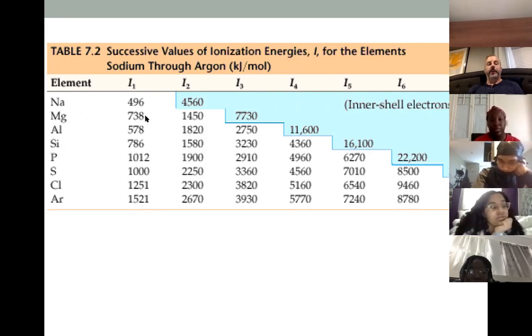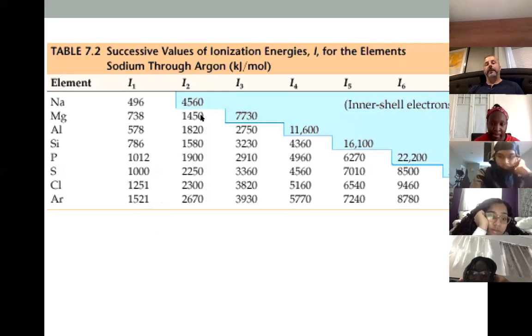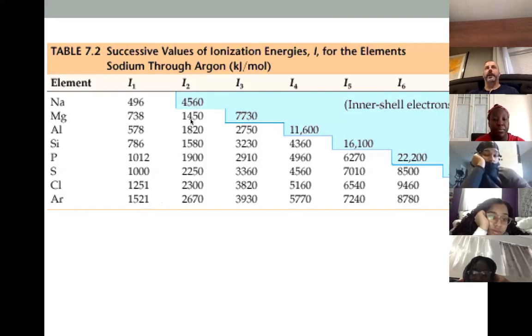Magnesium, here's the energy required to remove the first valence electron. Bigger. The second one, to remove the second valence electron on its outer shell, it's a little bit stronger, and it's going to be bigger because, again, ZF just increased. You have the same protons, but you removed an electron, so that 1 electron that's left is feeling a stronger pull. There's no electron-electron repulsion going on in that outer shell anymore. And again, I think it's helpful maybe if we, no, actually I think I have this on the next slide.